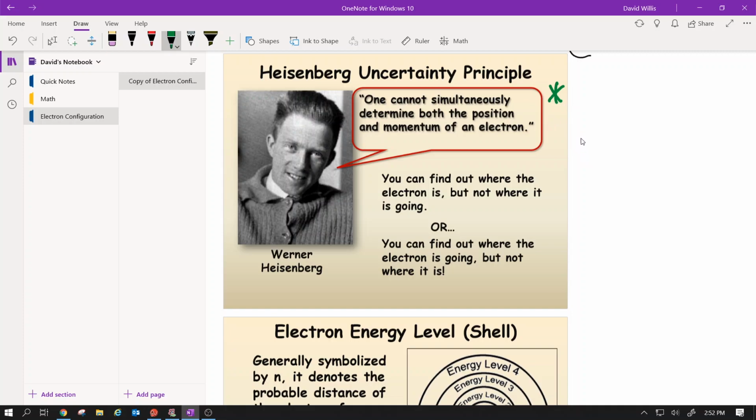So this is where Schrodinger's cat came from? No, although Schrodinger's cat is a little bit a part of this same idea. It's the idea that in order to find out where an electron is, you would have to use something to detect its presence, and the something you would use would actually be larger than the electron. And so you can't tell where it is, you can only tell where it was, because once you find it, you've knocked it out of the way somewhere else. Okay? And so we don't know where it is.